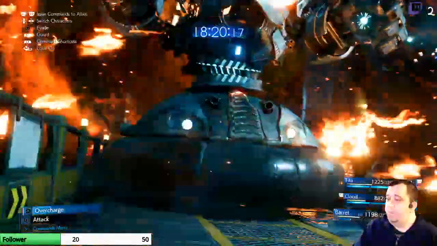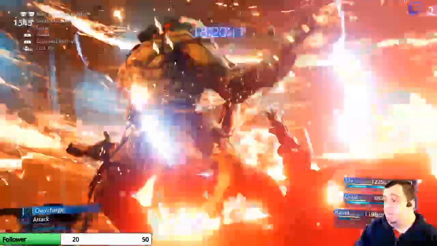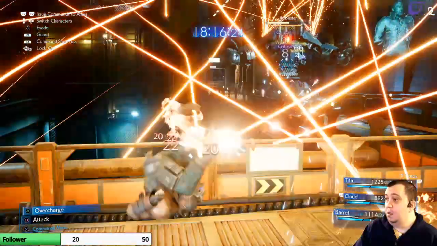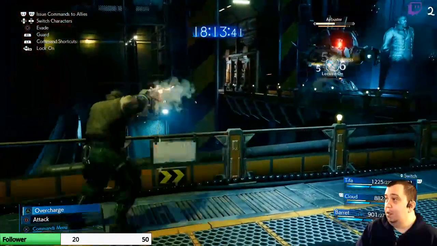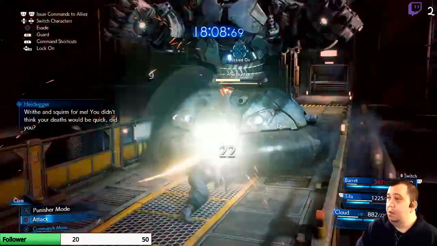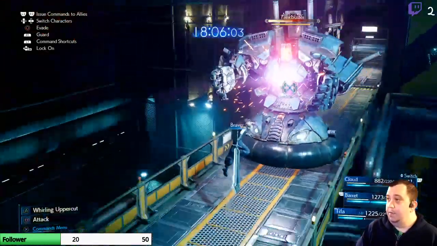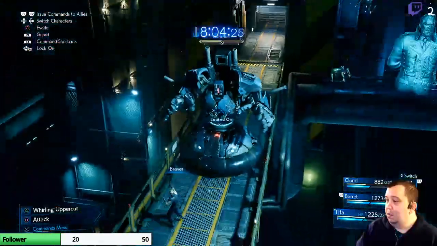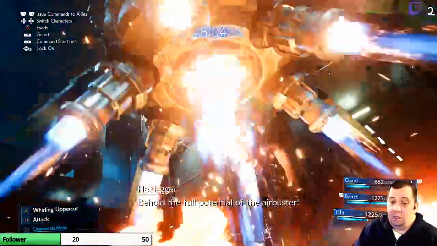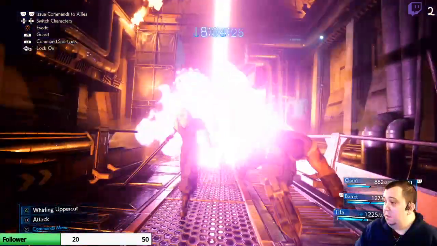Okay, Brett. Show him what damage looks like. Look back! Sorry, no choice. I've got to stop. Well, braver. Sorry, keep it together. All set. Airbuster Gray for his next go. The full potential of the Airbuster.